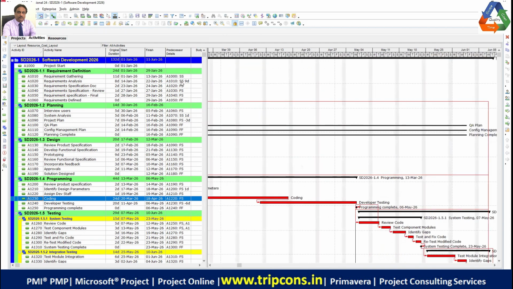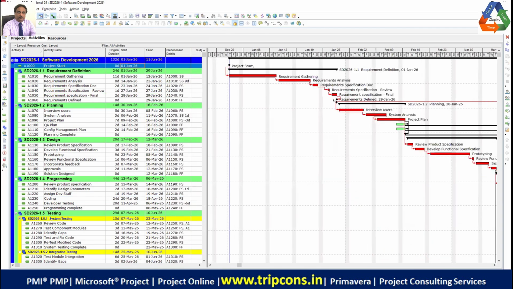So we will complete the project by the 11th of June, and we will finish the project for the client within the agreed price, and we will give the client a product which matches his expected standards or quality acceptance criteria, at the least. Is that clear, guys? So these three promises are a pledge made internally by the team, and we fulfill that pledge. Now, what is the next step? The next step is that we will baseline the project. So guys, we are done with the planning phase.